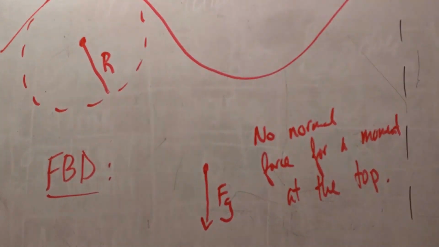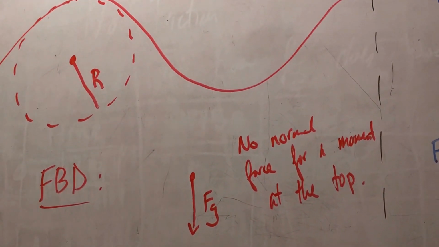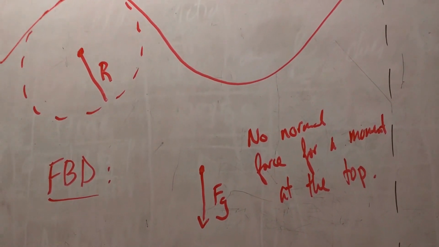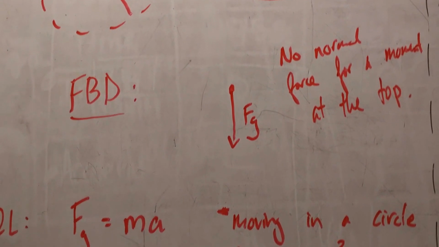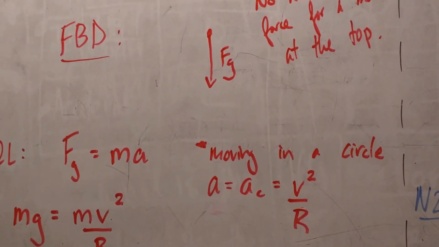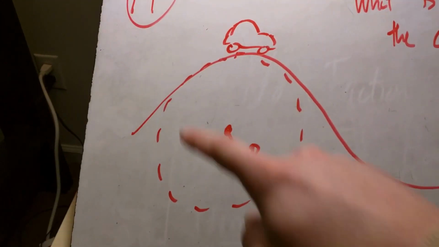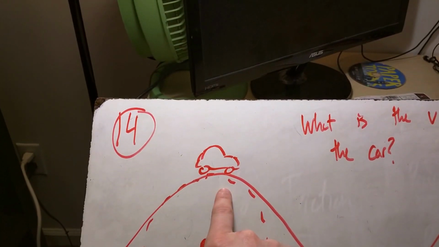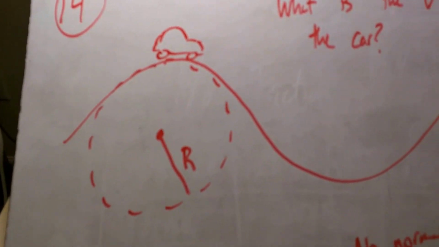Well, you should draw a free body diagram of the car at the very top. We only have gravity acting because there's no normal force, because for a moment the car is not touching the road. So we use Newton's second law after that, F net equals ma, where Fg is the only force acting. So we say Fg is equal to ma, but the object's moving in a circle. Even though the car isn't moving entirely in a circle, for this segment we can call it close to a circle, and so uniform circular motion can be applied there.